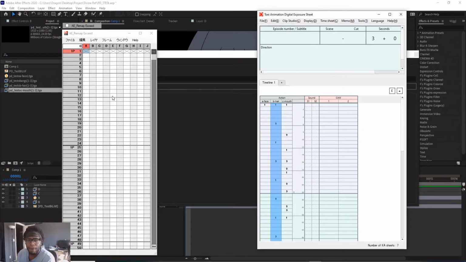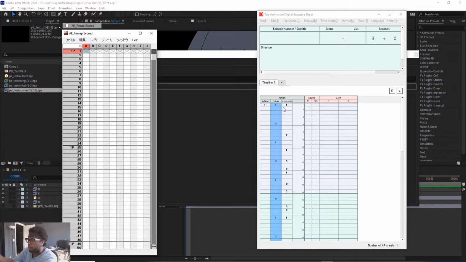So let me talk a little bit about how to take this timesheet and input it on this timesheet here. We have this number right here, and this pretty much tells us what we're inputting. We're also going to be utilizing the number pad on this. You can use the top keyboard buttons, but we have much more flexibility and options on the number pad on the side of your keyboard. If you don't have that, you're still good to go, but you'll be missing out on a few things. I'll tell you why in just a bit.